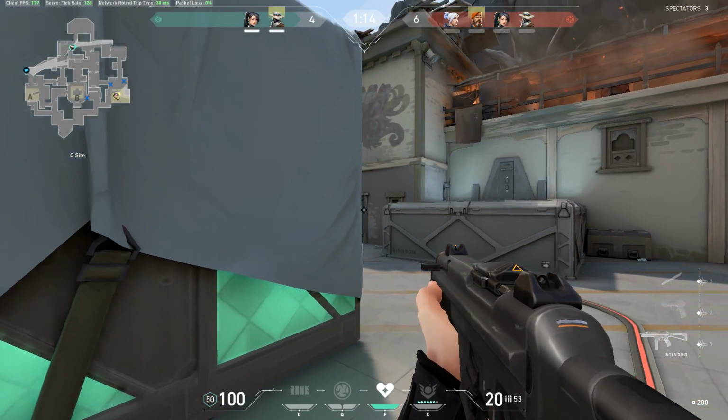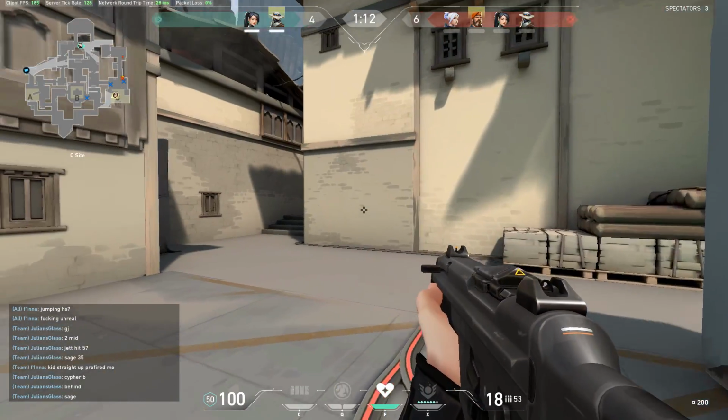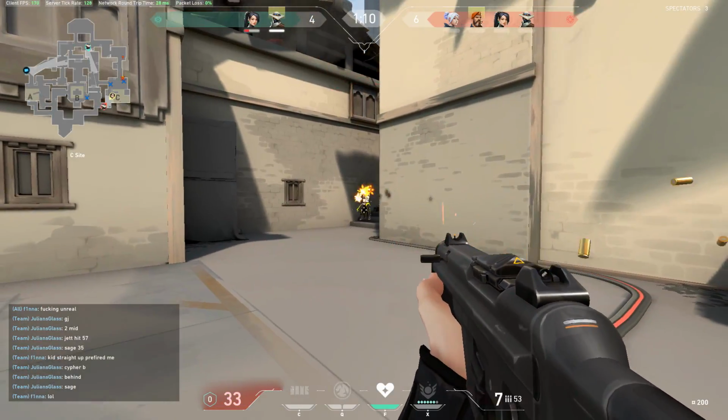So today I'm going to be showing you guys all the walls that I personally like to use on attacking and defending sides of Haven.